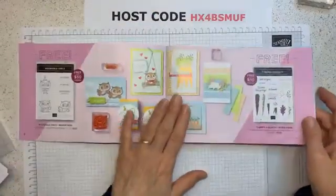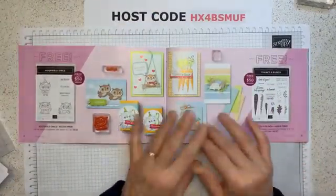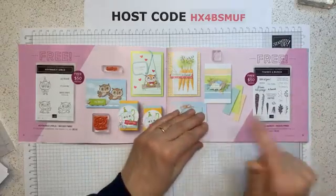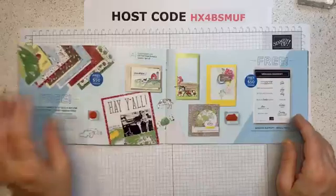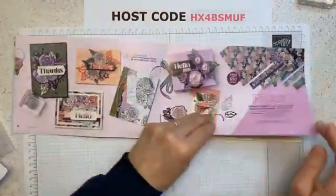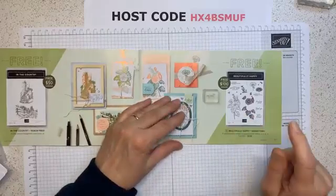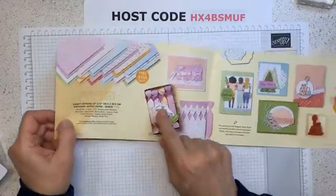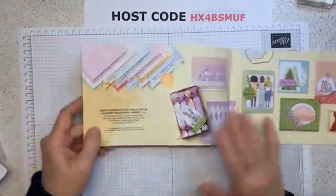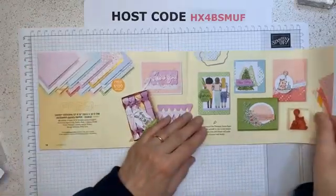So make sure that you grab everything that you want from this brochure. And we have, as you know, the $50 level. So $50 is before shipping and tax. It's an order that you place, and then you get to choose whichever item. Or we have items at $100, like this stamp set that I'm collecting because I'm going to run a class on it. And also this paper that I'm also collecting, because this paper is just too fun. It's very versatile, and here you go.